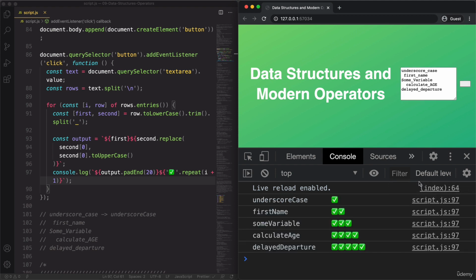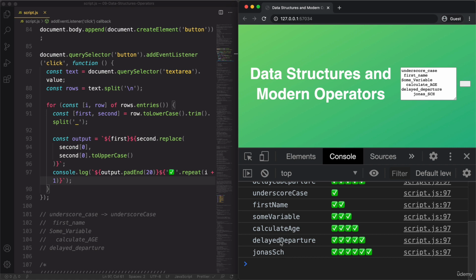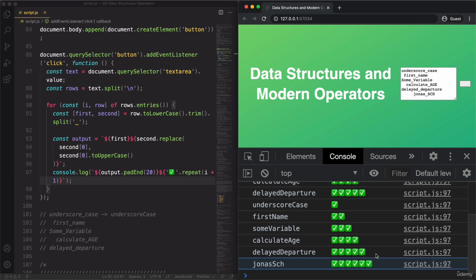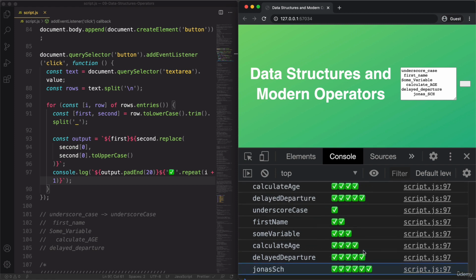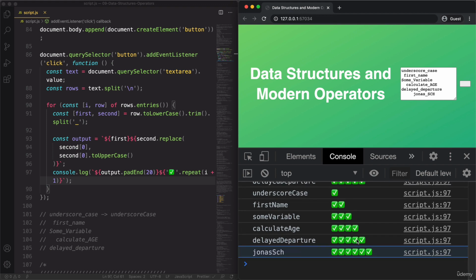So give it a save, paste our variables here, and yes, that is the solution. That's amazing. Let's add another one here, Jonas SCH, and let's see. And indeed, it now is also in camel case and with 6 OK emojis here.